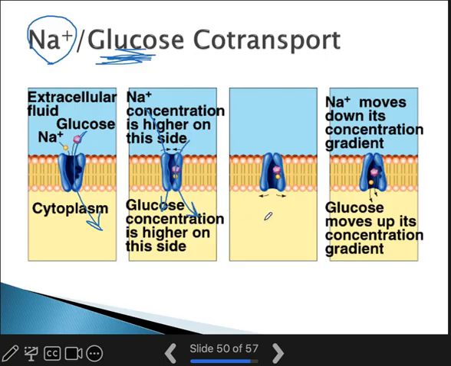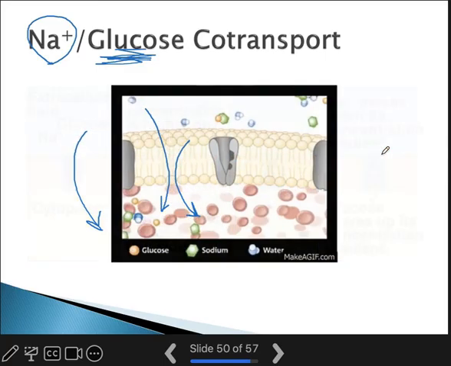Okay, so one of the reasons why in energy drinks and things like that, it's really important to have not just the sugar but also the electrolytes, because sugar does not have access to the cell unless there's actually some electrolyte in there as well. So that's kind of cool to know. All right, so that's an example of secondary active transport.